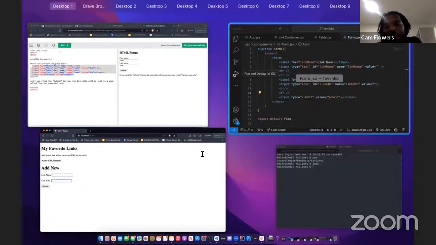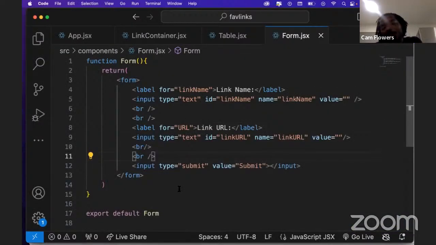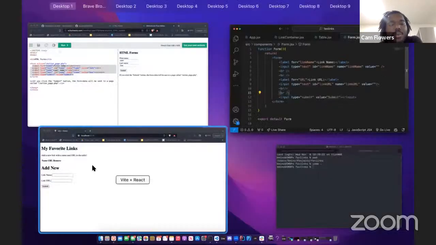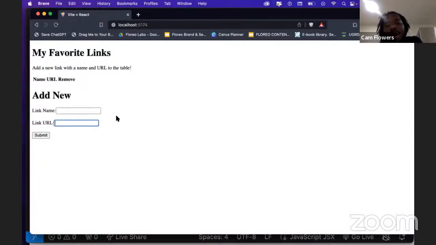So I'll pause here, as this is the first step of getting this project together. I'll pause on the form for a couple minutes for those of y'all who want to copy what I have in the form. If you want to stick around and you have some questions, feel free. What I'm going to do is bundle up this code and give it to y'all in Slack. And what we'll be working on next is taking what we have here and figuring out how we can use what we know about React to take the data that will be passed from the form into our table. That's where things get exciting, using props and state to do that.